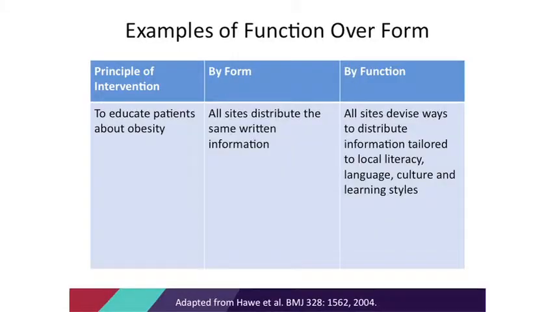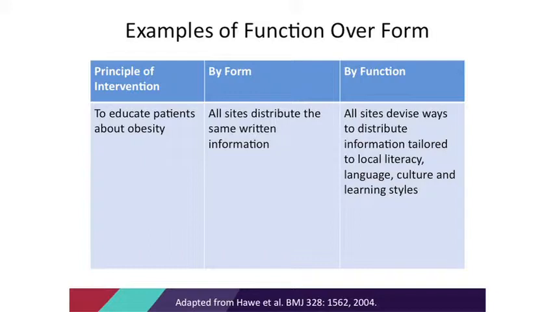So again, this is a theoretical point, but an important one that we really need to think about functional goals and not targets. Accountability, attribution really likes targets, outcome goals. And I'm not suggesting we don't measure outcomes, but I think we also need to measure the other things. This comes from Penny Haw, who's tried to think, how do we change randomized control trials to recognize that we really need to look at function over form. So this is just an illustration from one of her papers about normally, you know, the principle of an intervention might be something like to educate patients about obesity.